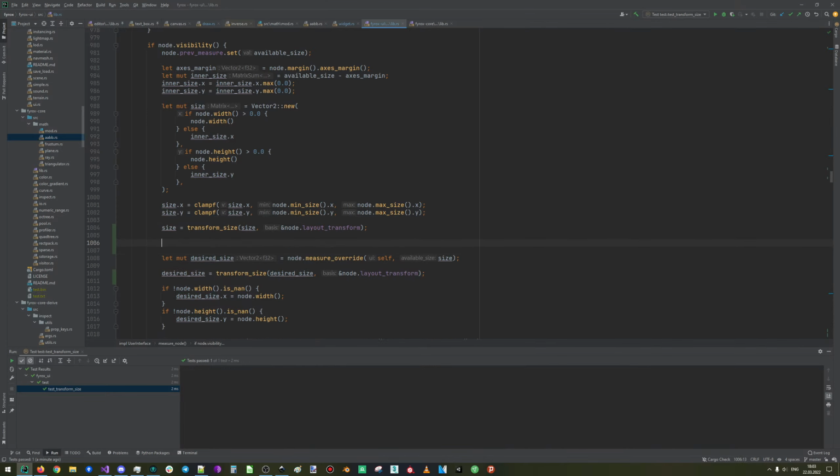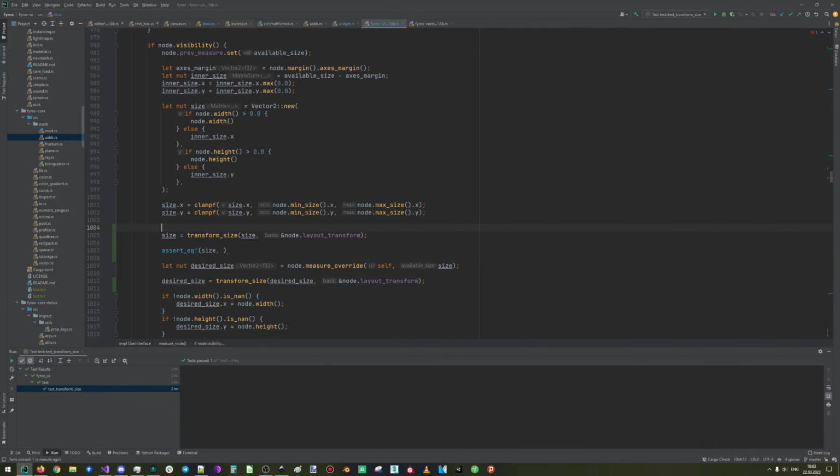So let's do the assertion in here that size equals to the old size.